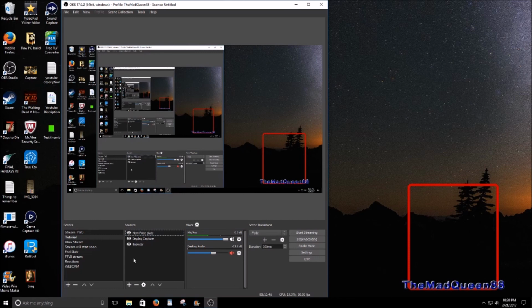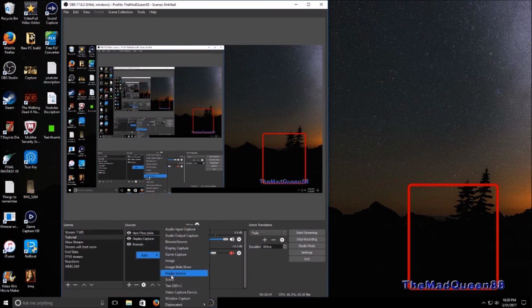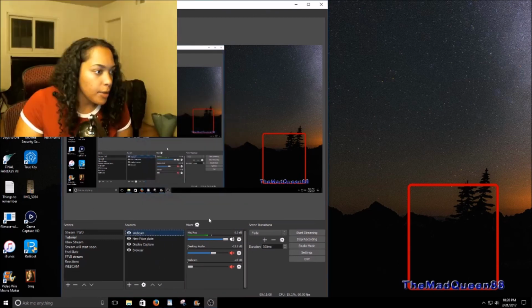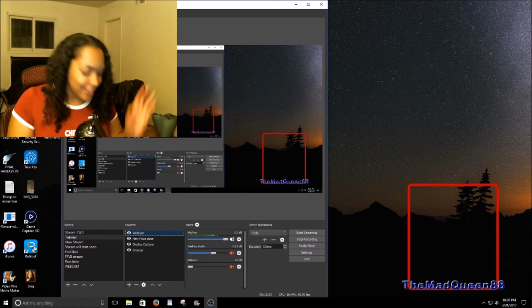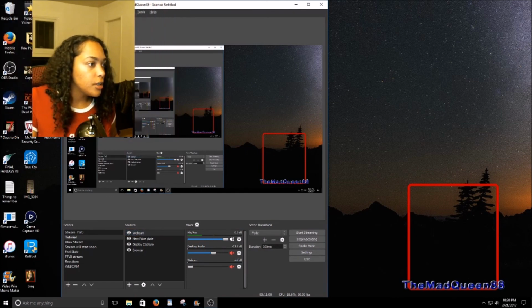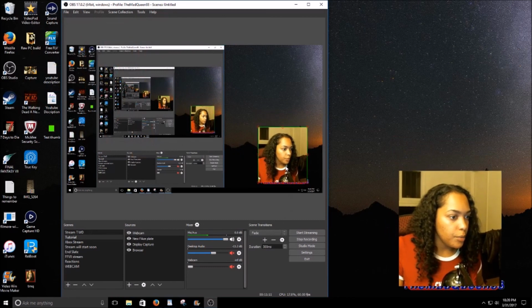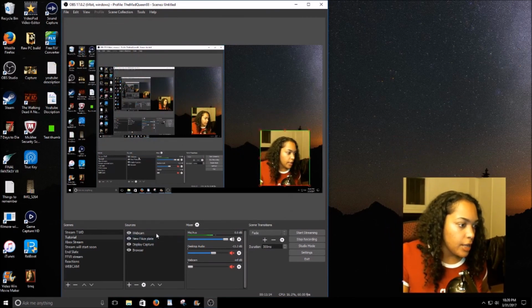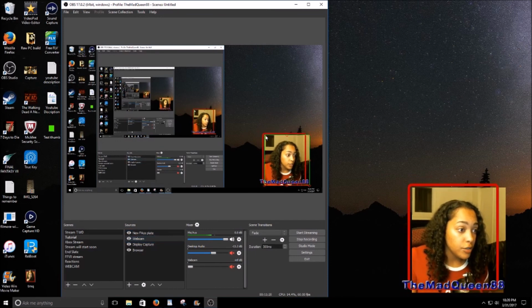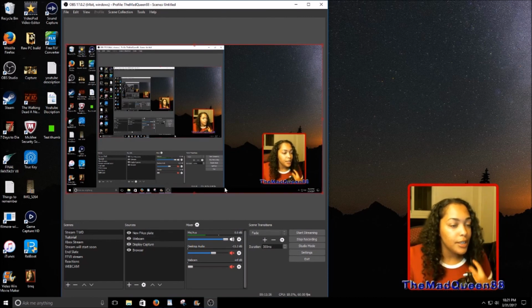Now that you have filtered out the green in your FaceCam, you're going to add your webcam. I already have my webcam set up under video capture device. Select webcam, okay? So here I am. Hello. And you can just adjust it. You can hold Alt to adjust your picture, drag in the sides, and then you bring it in front of your new faceplate, and drag this down underneath the faceplate, and then continue to adjust from here to make sure it fits inside. All right, so that's pretty much it.